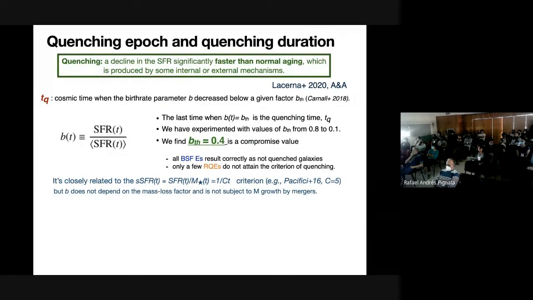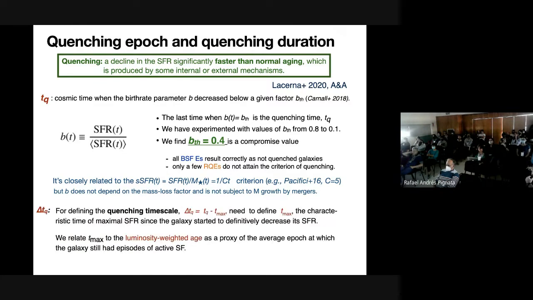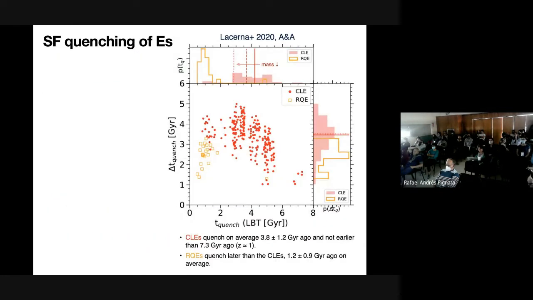And we tried to measure, this is a very hot discussion, what is quenching. So we just evaluated quenching by introducing the birth rate parameter, which is the star formation rate at a given time divided by the average of the previous time. We measured this in our tracks of star formation evolution. And we found that the quenched elliptical galaxies quench not too early. Here are the quenching times, in look-back time: 2 gigayears ago, 4 gigayears ago, 6 gigayears ago. Typically, ellipticals quenched 4 gigayears ago, more or less on average.